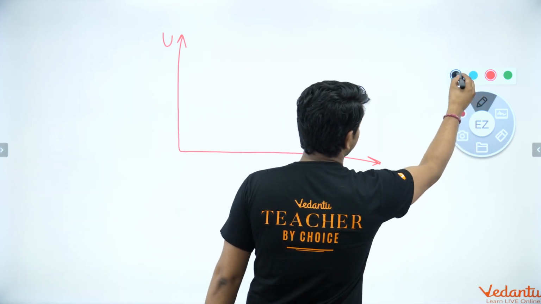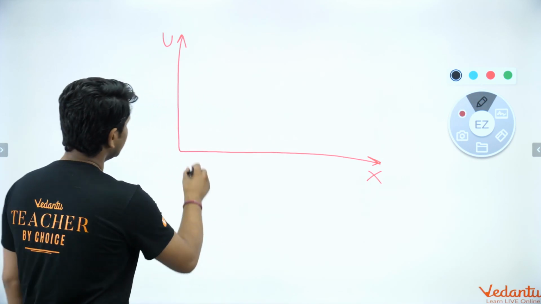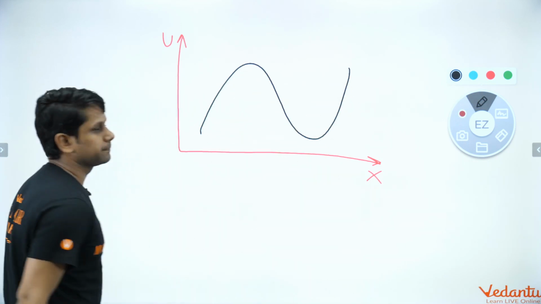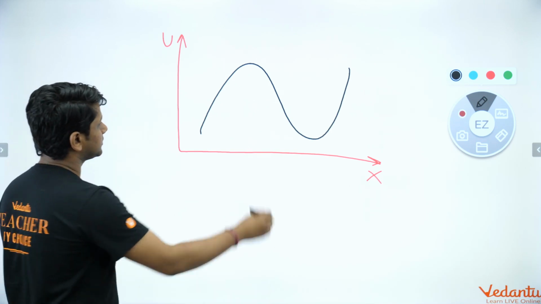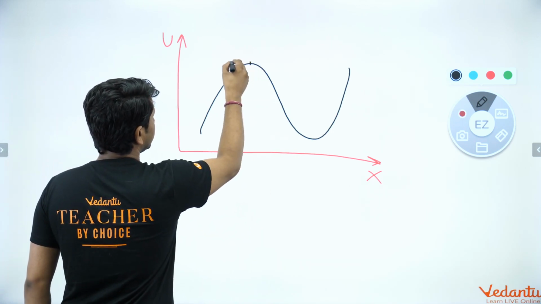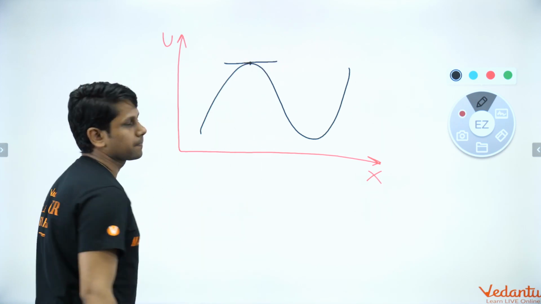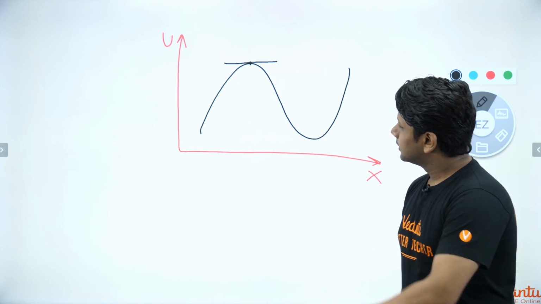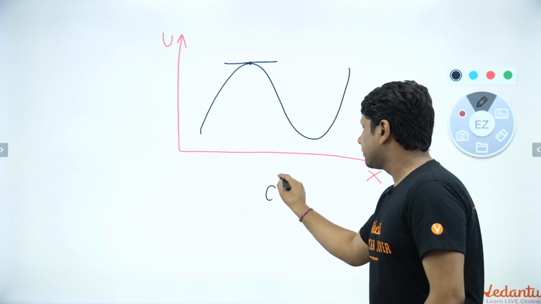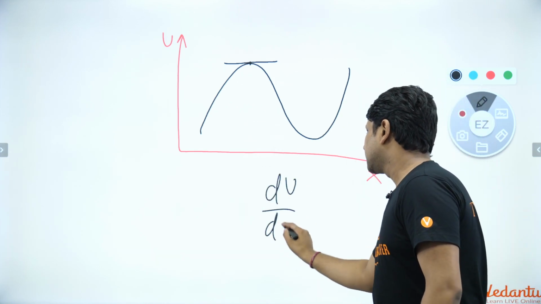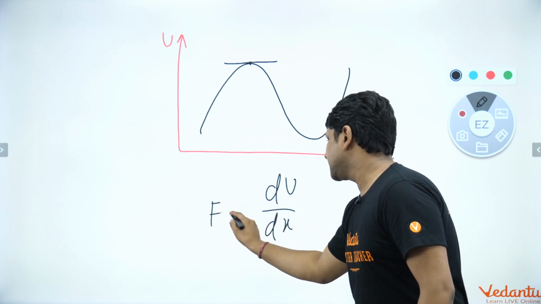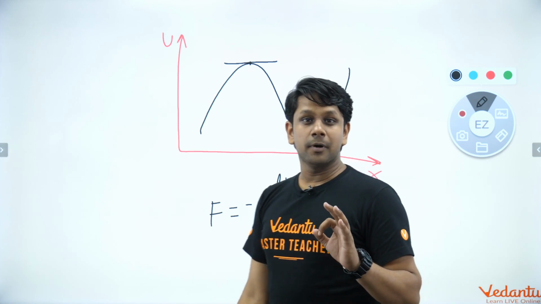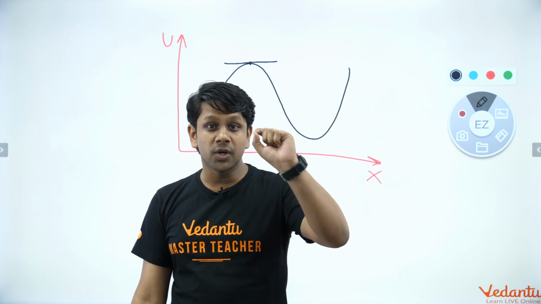अनस्टेबल और स्टेबल में क्या फर्क होता है। द ग्राफ मे गो लाइक दिस, इट मे गो लाइक दिस, ठीक है। इफ यू कंसीडर दिस पर्टिकुलर पॉइंट, यहां पे देखो स्लोप कितना है, 0 है ना? स्लोप इज हाउ मच बच्चों, 0। स्लोप का मतलब है इस डायग्राम में du by dx, and actually force is given by minus du by dx, and we are talking about stable and unstable equilibrium.